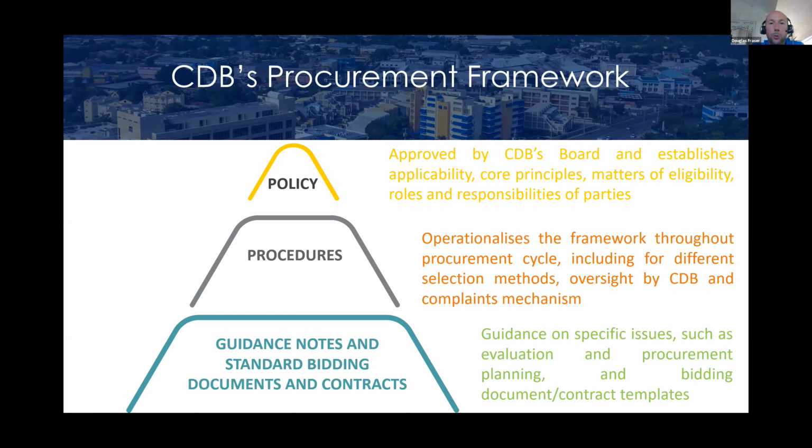And then there's the procedures which operationalize that framework, and there's far more detail there about the different selection methods, the steps involved, and what our role is in terms of oversight, as well as details of the complaints system that applies under our framework. And then we have standard guidance notes and bidding documents and forms of contract. The good thing is, for those of you who work with other IFIs, we seek to harmonize as far as possible to lower the transaction costs for our clients, but also for yourselves on the private sector side.